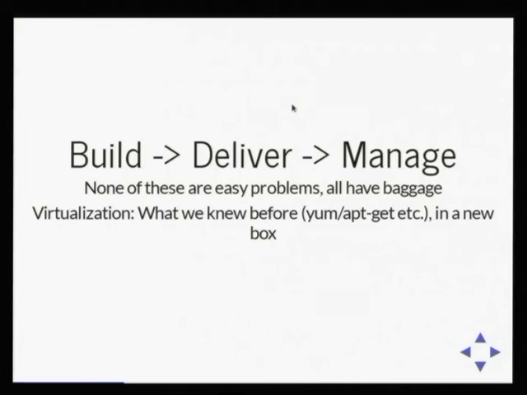And so with virtualization, there are unikernels and all these other new ways to use virtualization. But for the most part, the model that really won with virtualization was that we took what we did in a physical box and put it in a virtual box, right? So classically, you run yum or apt-get or whatever inside your virt box the same way you do on a physical box. We didn't change how we manage software when we moved to a virtual environment, for the most part. And that has advantages because all that stuff transitions. It also has disadvantages in inefficiency and things like that.